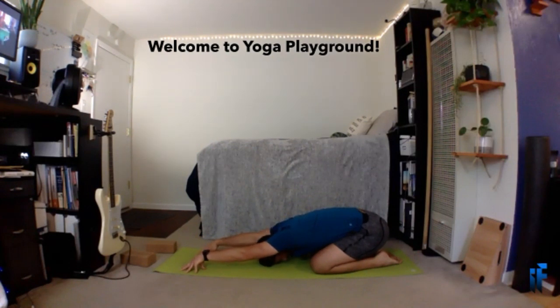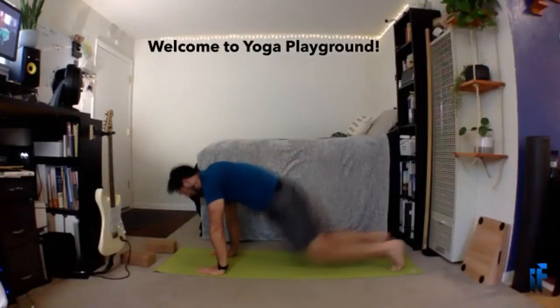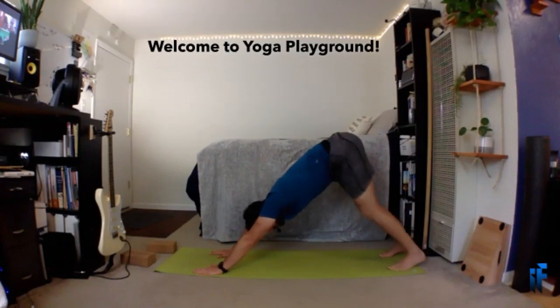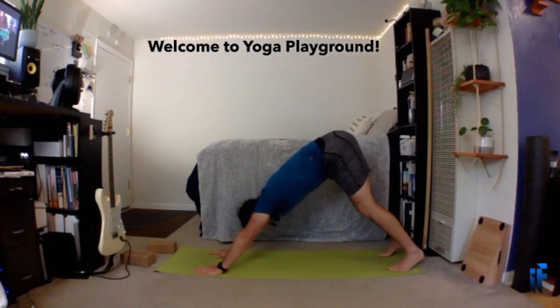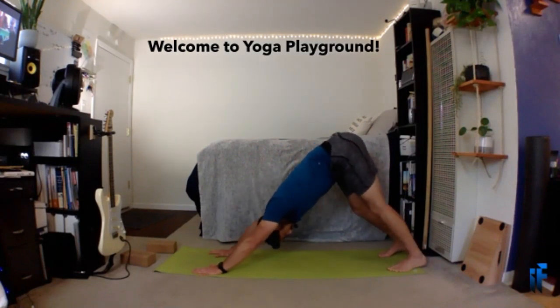Very good. Let's bring those tented hands back to palms, curl the toes under, come forward into all fours, and exhale up and back into downward facing dog. Maybe we have a little bit more space now in the upper arms, in the shoulders, to allow your chest to sink a little closer to the thighs. Wonderful.